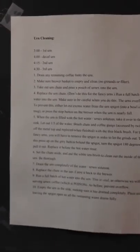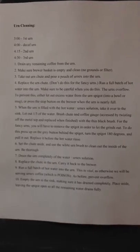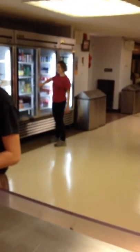Wait, I thought these new ones don't need urn-x. What's the protocol? Urn cleaning. What did they do? So we have Tova. Do new urns need urn-x? Yeah. I told them to wash them without urn-x yesterday. It's not really a big deal.